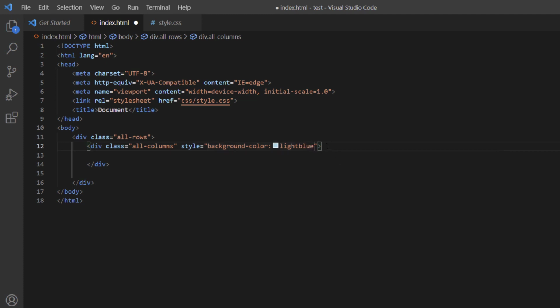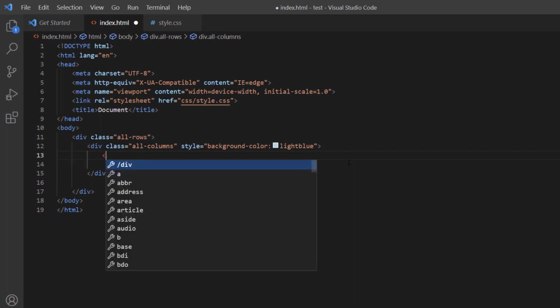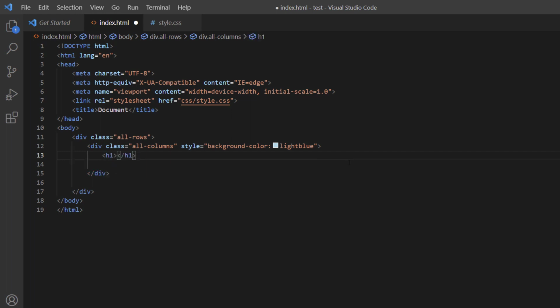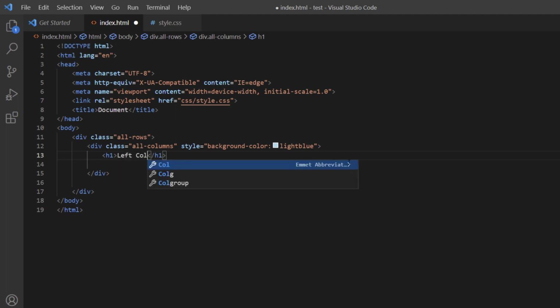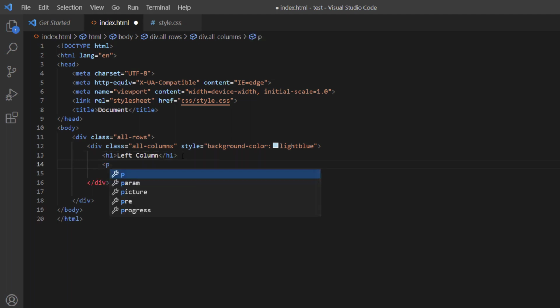Now I'm going to put my cursor at the end of that opening div tag. I'm going to hit enter to go down to the next line, and I'm going to do an H1 here. The text that I'm going to put in here is left column. Then I'm going to put my cursor at the end of that closing H1 tag, hit enter, and create a paragraph.